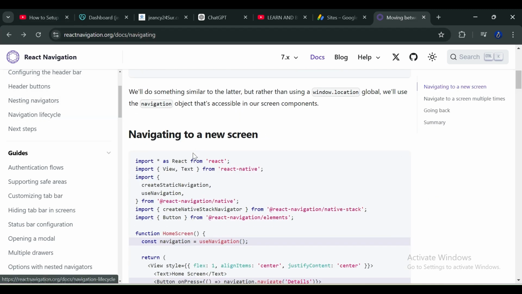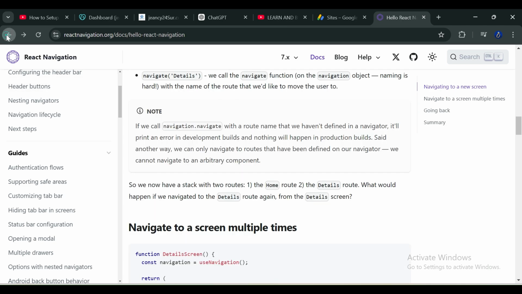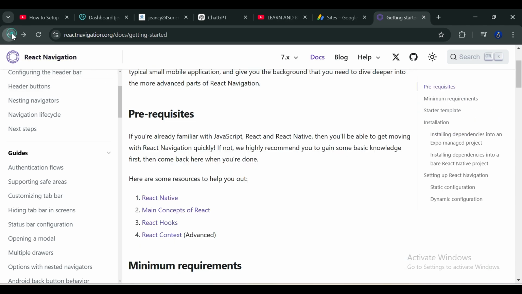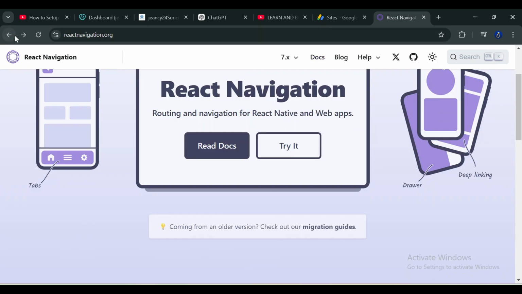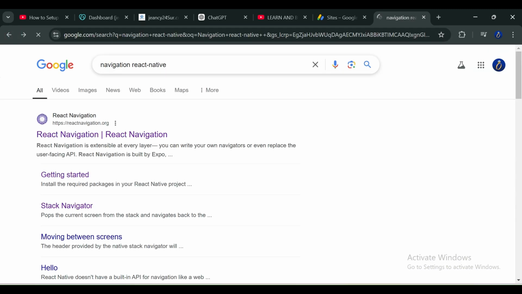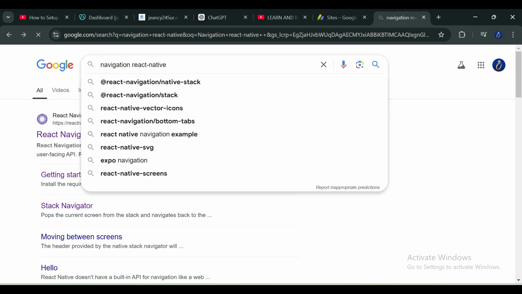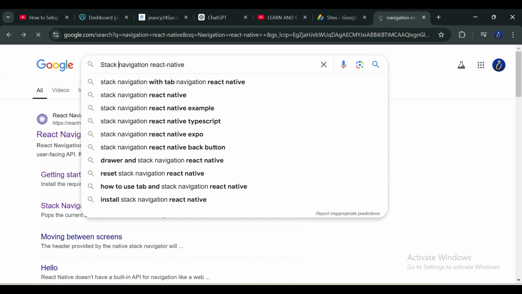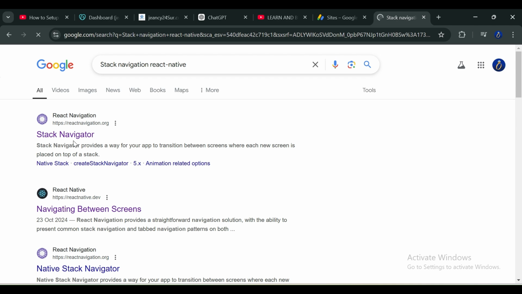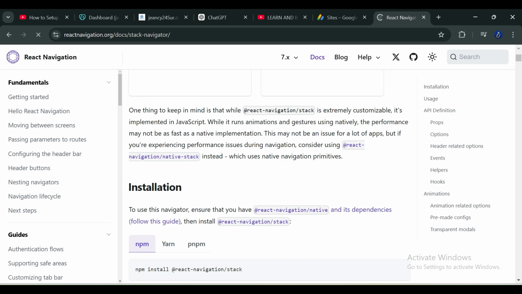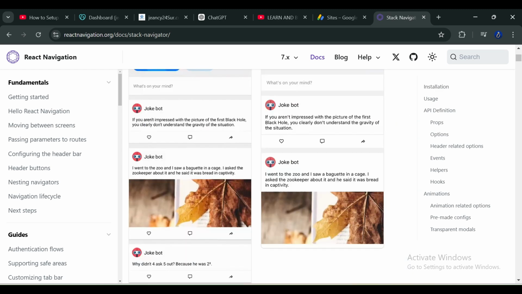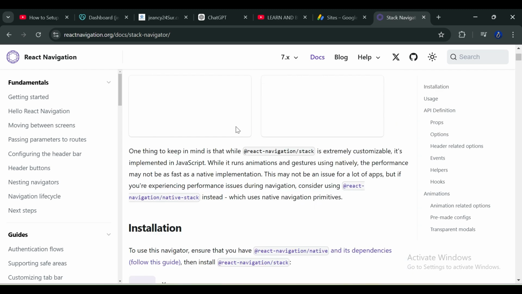Come back there and look for stack navigation. There we go, with Expo. Come here, and as you can see, there's a native stack navigation.